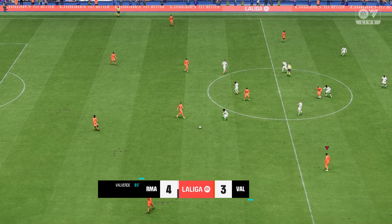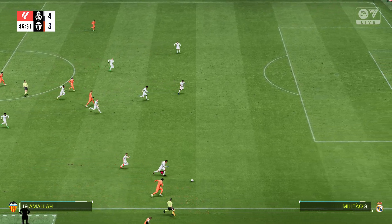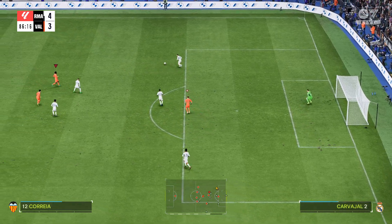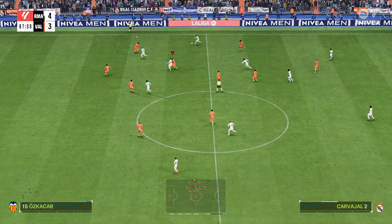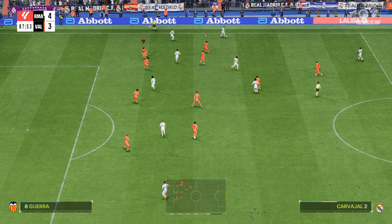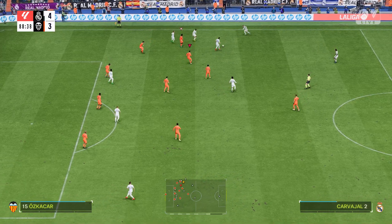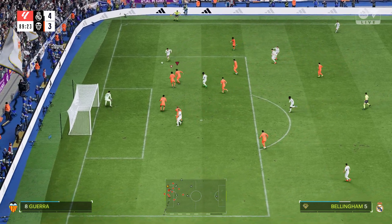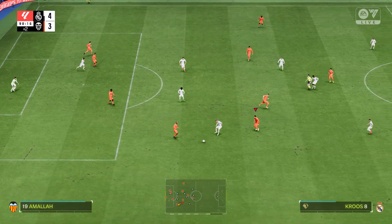Well underway again — is there to be one more twist to the tale? This is a positive move as they seek that equaliser. Danny Carvajal very quick to close down. Valverde. Rail pushing forward with options available. Federico Valverde — this is lovely football, moving defenders around, now to deliver a good ball in, looking for an angle here. Oh, superb save! He's done so well to keep that out.